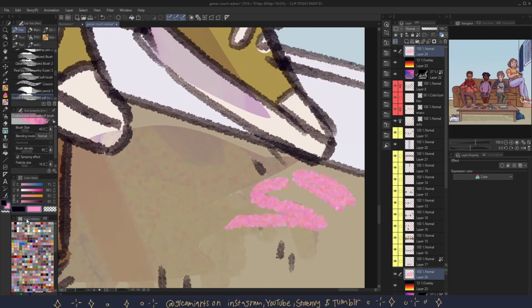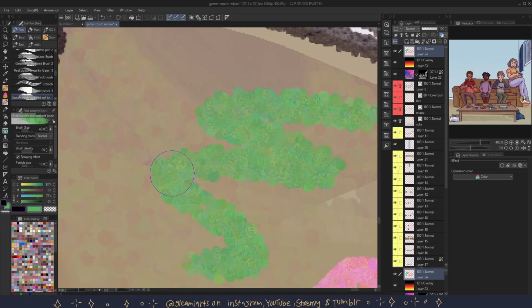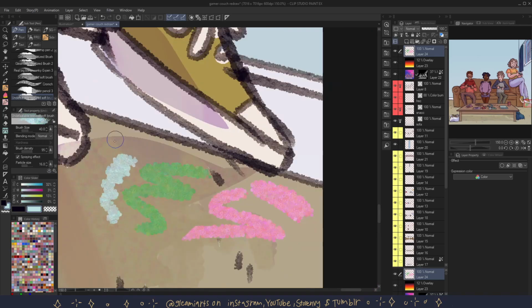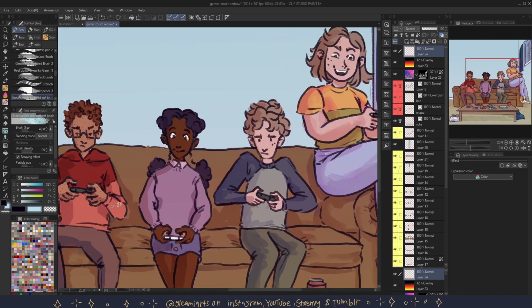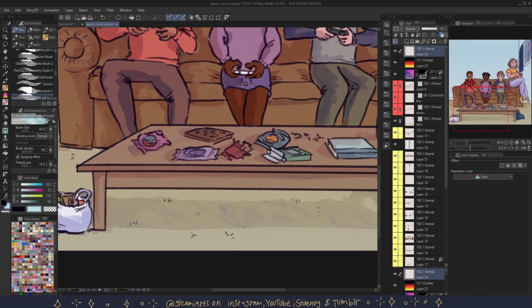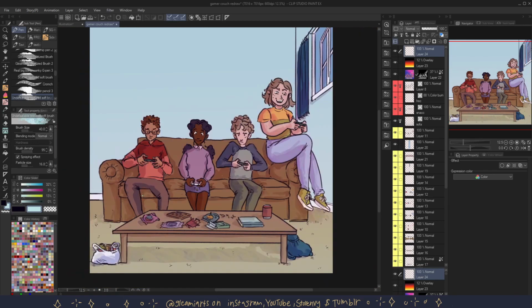So depending on the color you use, there will be slight color jitter. And I think it's really fun because it gives things like a subtle noise, which is really cool. So I like using it a lot. And I used it a little bit for the shading here on the leg. Well, not just the leg. You'll see it a lot here as well. Color jitter. So that's one brush I used.